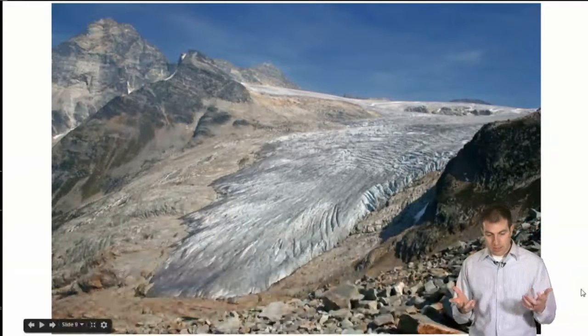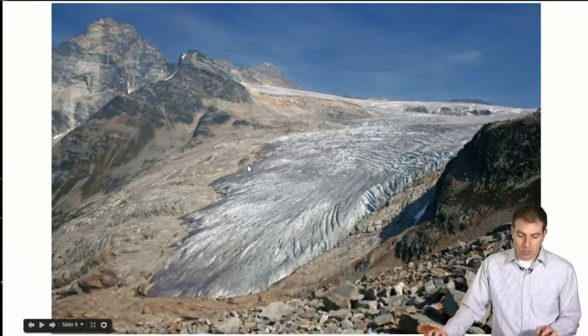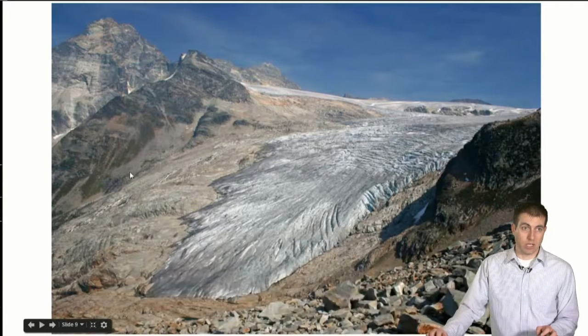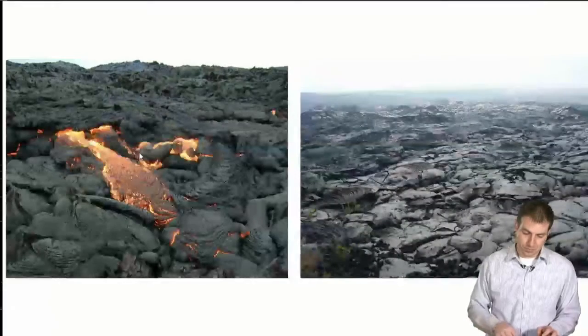So back to the Illecillewaet Glacier, Glacier National Park, just outside of Revelstoke. You get this retreating glacier. It starts melting. You're left with bare rock. You can see some greenish grasses growing on the side, and kind of behind me where the glacier really hasn't been. The glacier is only in this low-lying area. So this is primary succession happening right here. And eventually there'll be enough soil that animals will come in, trees can grow, things like that.